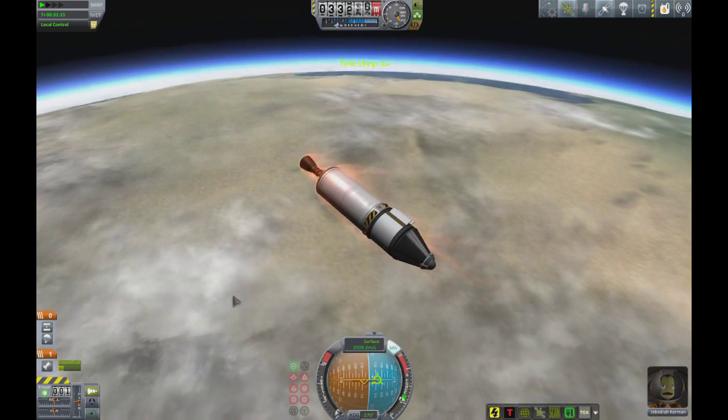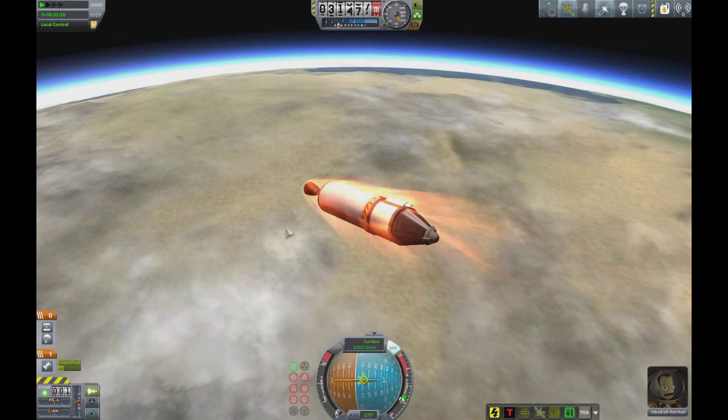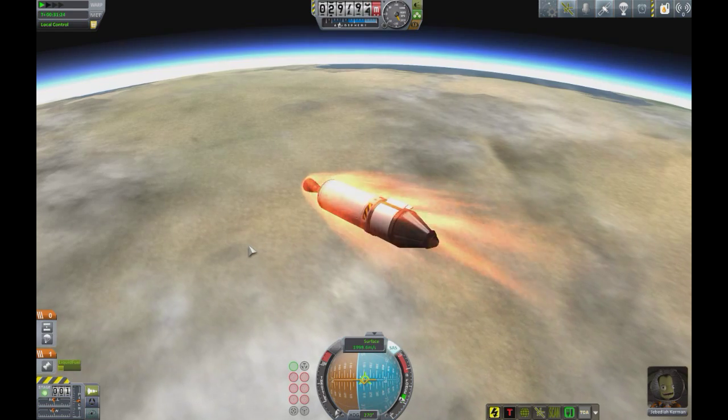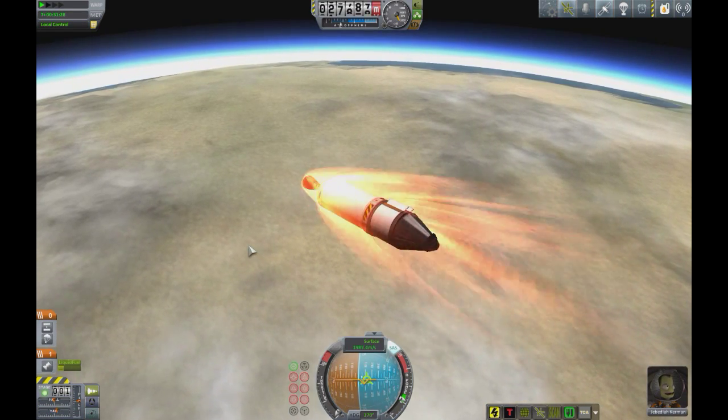And right now, it looks like we're landing right towards a desert. That's really nice because I like deserts due to the fact that they are flat. You can land space planes on them. You can land landers. You can land freaking tall rockets on a desert because it's flat.